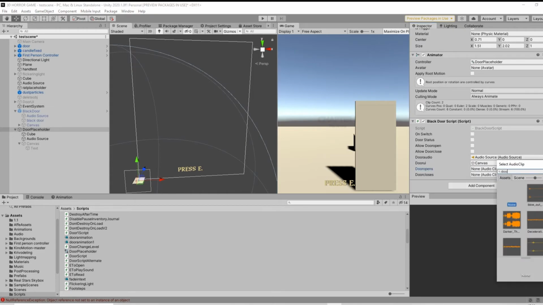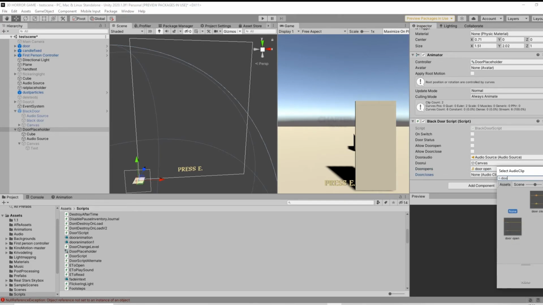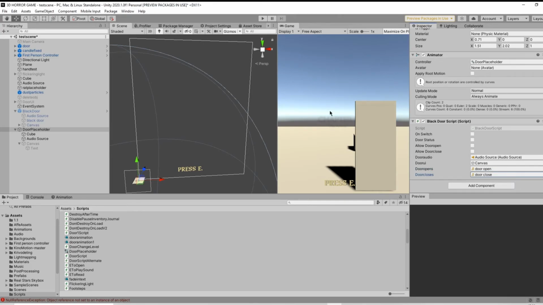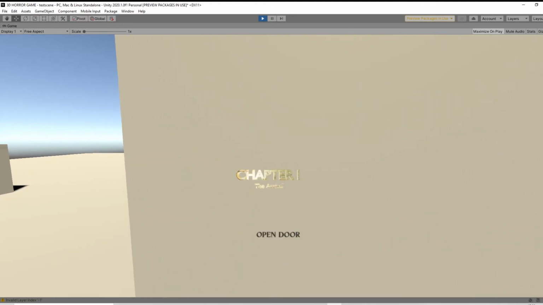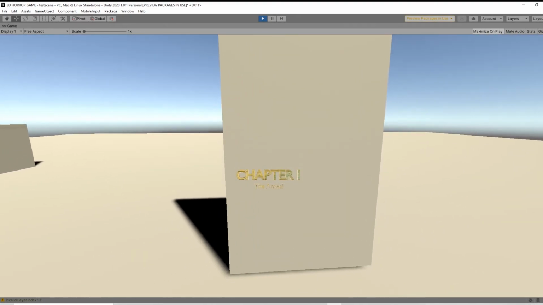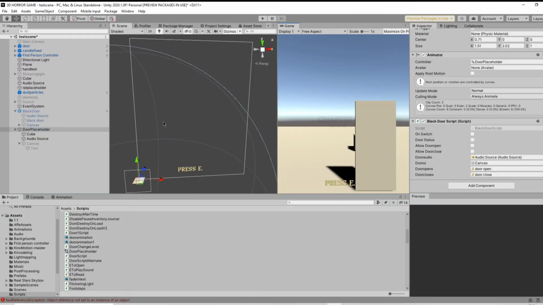I have door sounds here, so I just attach them. Door closes, and that will simply, I think we have to do a few things more, but if I do this and I press E, you hear the door sound, but nothing happens to the door, and I'll explain why.